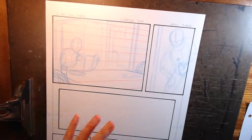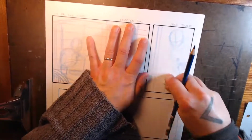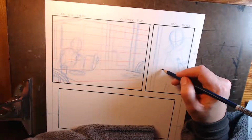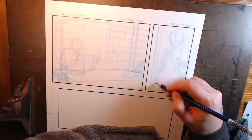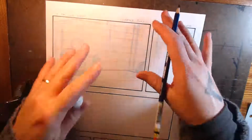It's kind of awkward. I don't like it. I still am not liking this pose. Yeah, he can figure out his lean once he gets in the next panel. We don't have to worry about it quite yet. There we go. It's a little better. He's more clearly just stalking forward at this point.